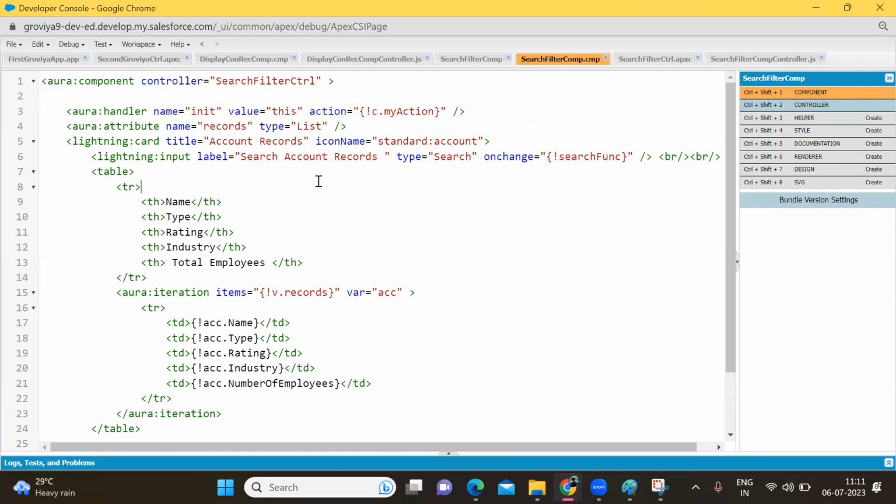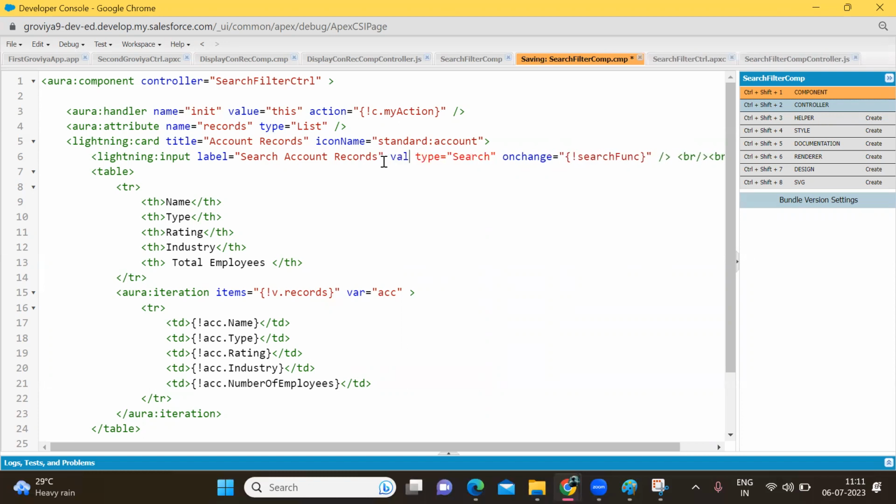So where can we store the value? In attribute or is there any other thing also? No, sir, in value attribute or aura ID. Okay, I told you two things. We can use attribute, else we can use aura ID. Attribute we use when we want to display the data. If you don't want to display the data, you can use aura ID. Okay, it's up to you. If you want aura ID, I can use aura ID. If you want aura attribute, I can create an aura attribute.